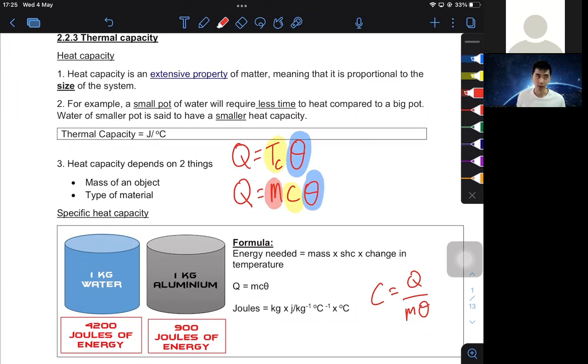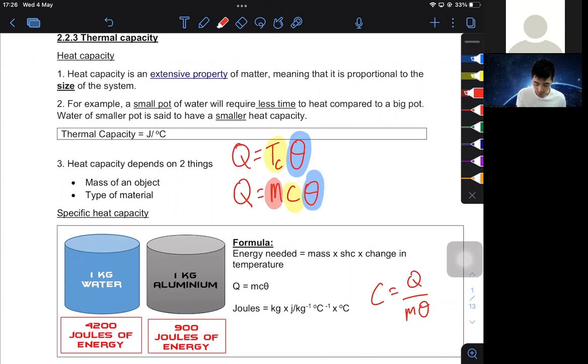Very important as well, guys. Why is it so important? Because it doesn't come up as often in IGCSEs. And because it doesn't come up as often, a lot of students lack the practice to do it, and they always forget that there is such a thing here. If you can remember specific capacity, which has the formula Q equals mc theta, you must also recall that thermal capacity has almost the same formula, just that it's missing the mass component.